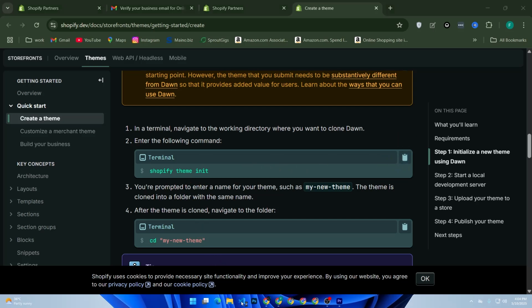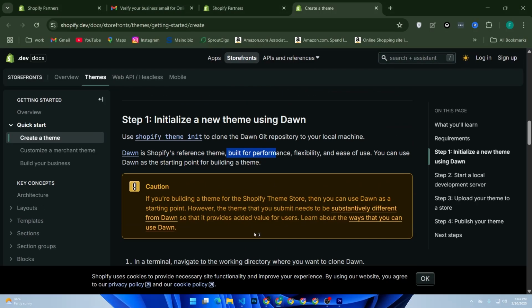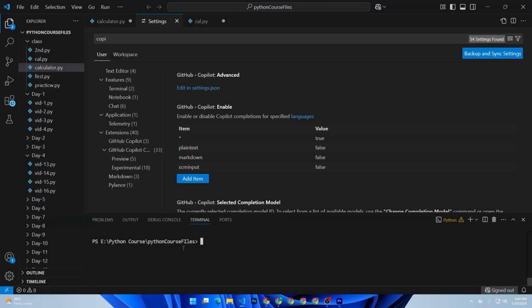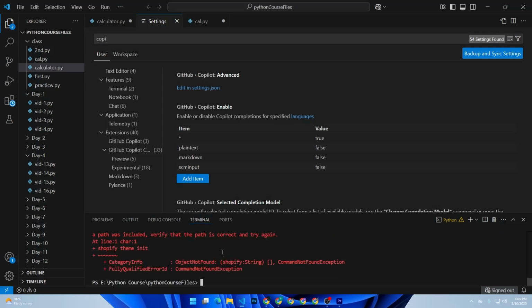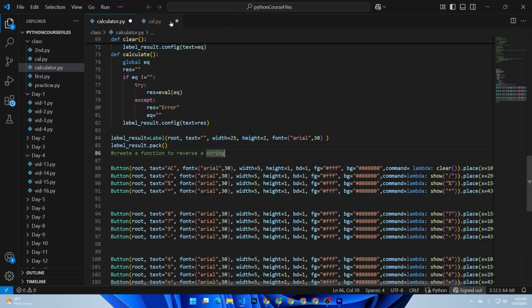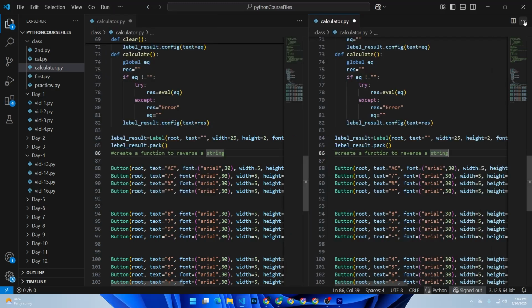Open your VS Code, and go to the terminal section and paste it here. Then click enter. Wait a minute. Go to run, or from the right side corner, click more actions.